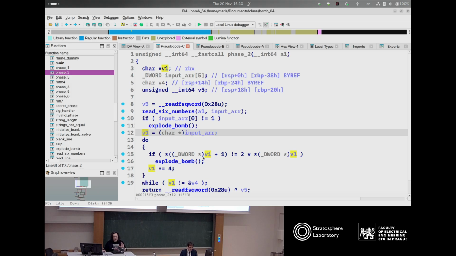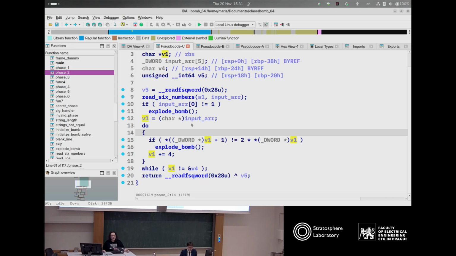Why this is a character pointer and not an integer pointer, I don't know, this is a compiler thing. But in essence, we need to double, as our friend there said. And this continues until we run out of elements, I think.